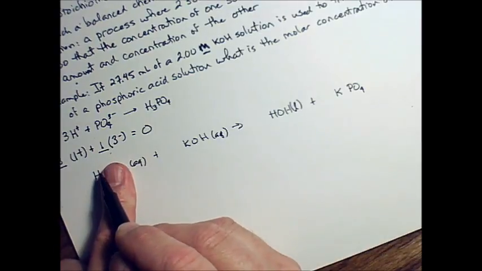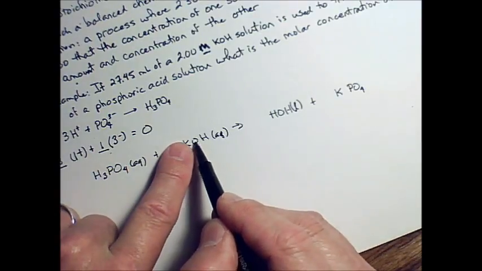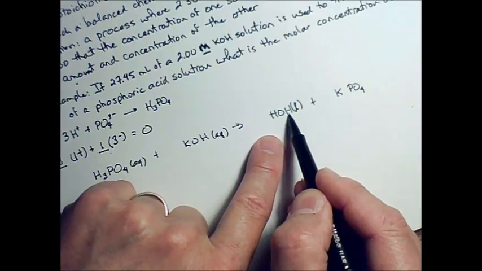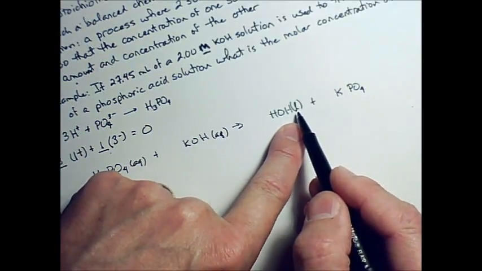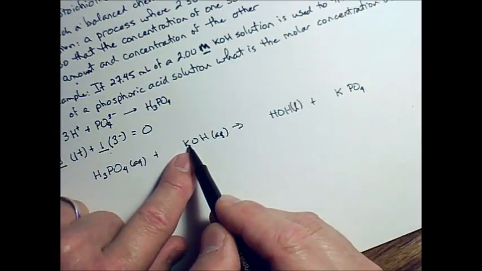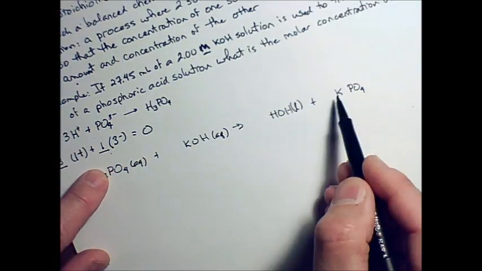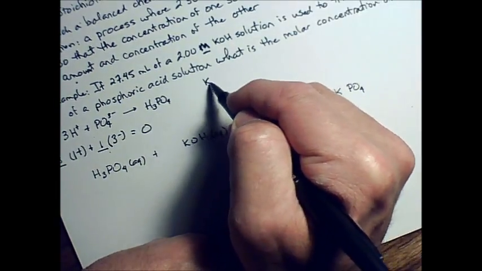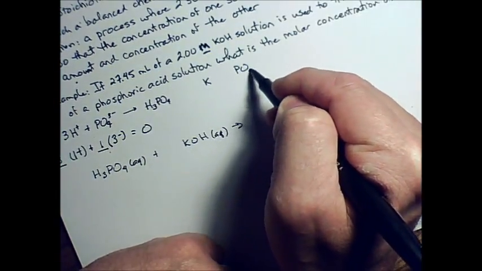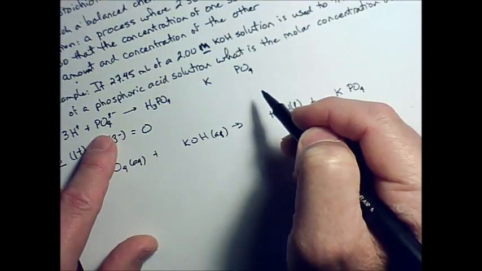The 3 doesn't carry what the 4 does. So the H on the front of this then joins up with the OH, the hydroxide on the back, to make HOH. And you should know that's water, and water is a liquid in this kind of reaction. We're going to put the K with the PO4 here, but now we have to balance all this. Okay, we need to know what charge to assign to both of these. We've already assigned the charge on the PO4.